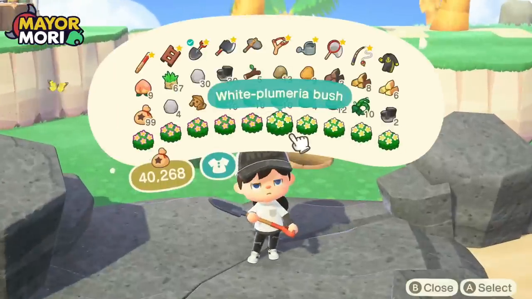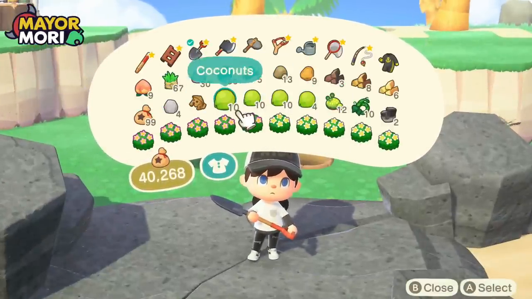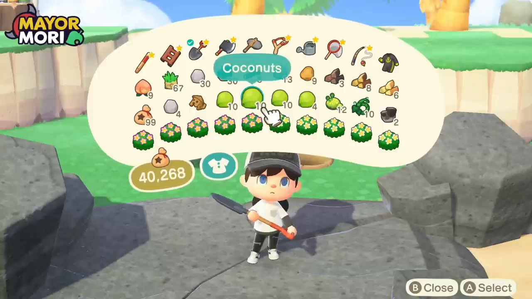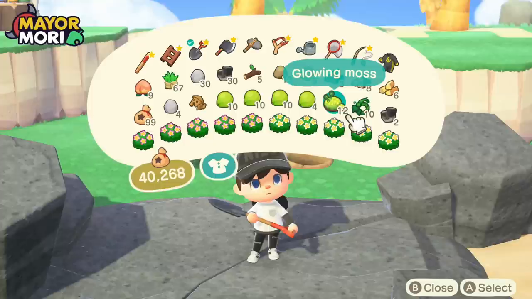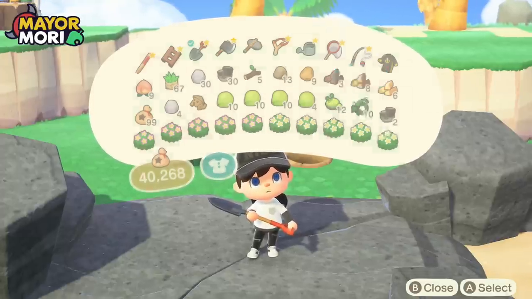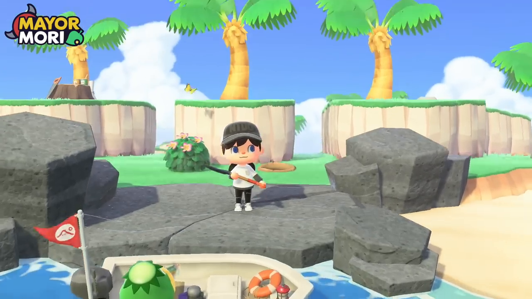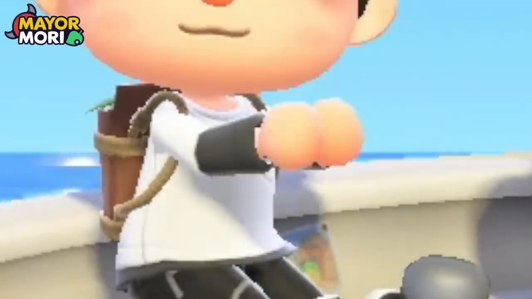Okay, we've filled our pockets with lots of goodies, loads of plumeria bushes. We've raided the coconut trees just to sell them tomorrow. We've got a bunch of resources. We got 12 glowing moss, which should be more than enough to make a little swamp. And we've got a bunch of vines as well. We've pretty much taken everything there is. So yeah, feel pretty good.